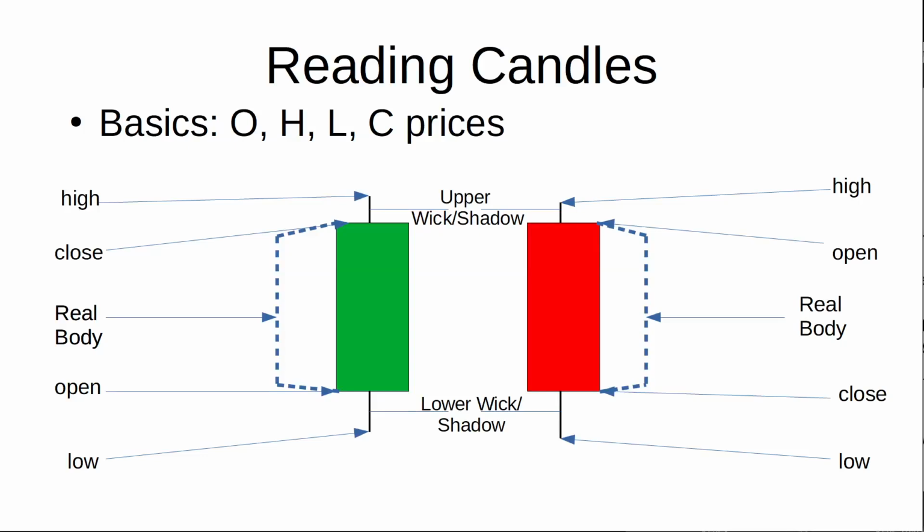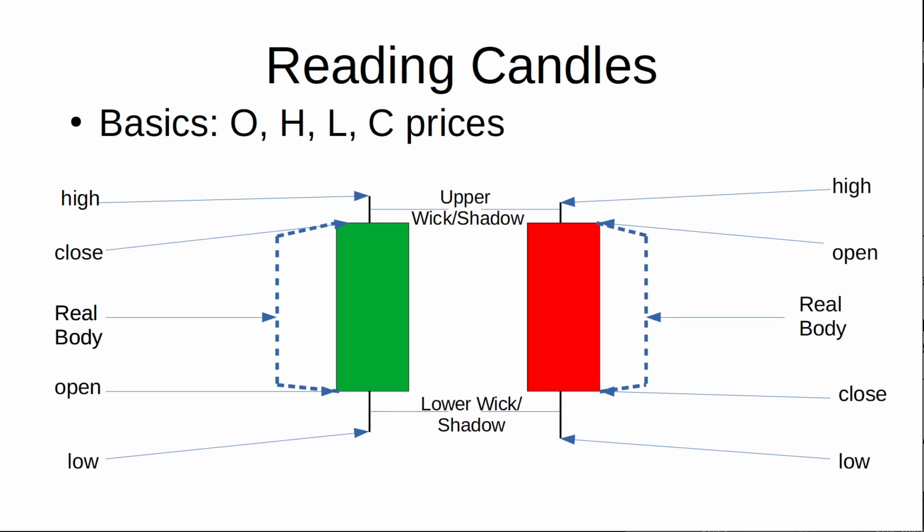Candles can be thought of as summaries of price action in a given period of time. For example, a chart can be representing the daily time frame, with each candle representing 1 day of price action. When reading candles, the O or open price represents the first price the financial instrument trades at in a given period of time. The close or C price is the final price of a financial instrument in a given period of time.